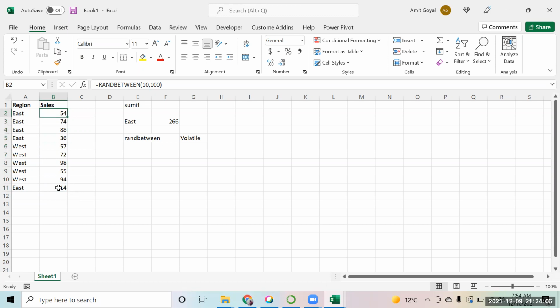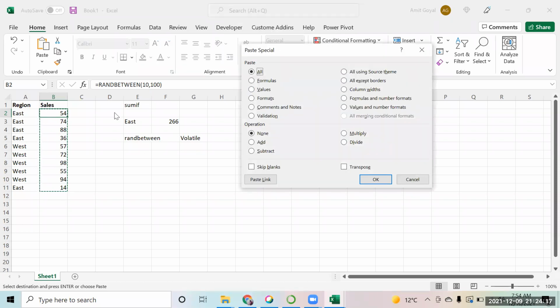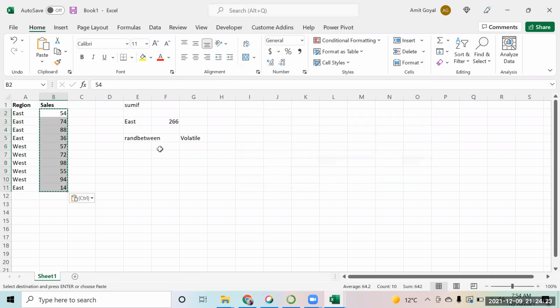See, what we do is we just copy these numbers, and over here, from the starting one, paste special, Alt ES, and paste it. Right now it's a formula, so it will change, but if you paste it as a value, it will change to value. Now this is not a formula anymore. We got the numbers with the help of a formula, but I've pasted this as a value, so now it will not change.